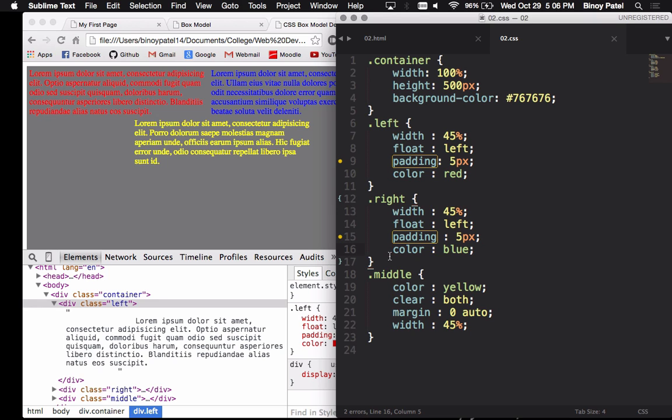What things are common between them? The most common thing is the width. They all have a width of 45%, and the left and right have a float of left. In this case, it's not that relevant since we have fewer elements, but we can still use the same styling and reuse the code.